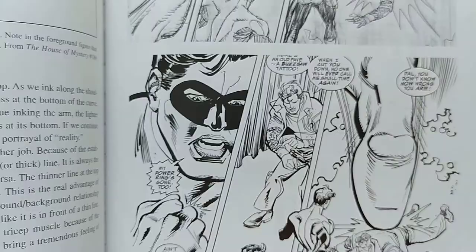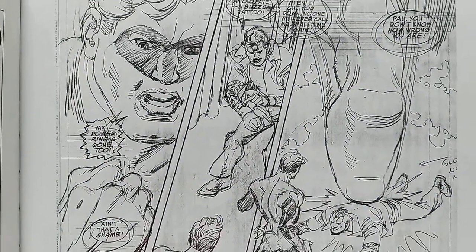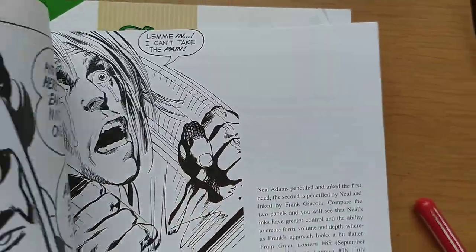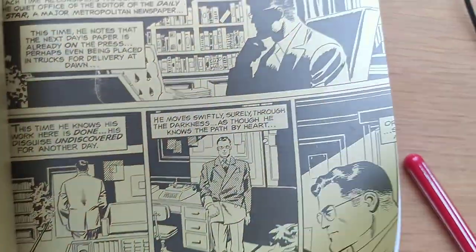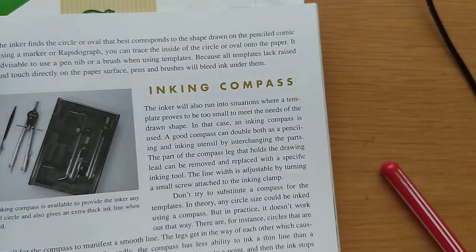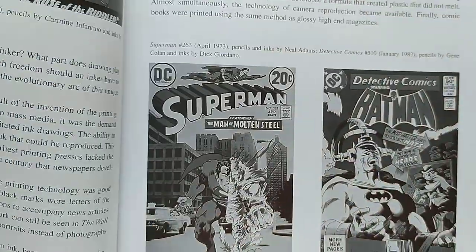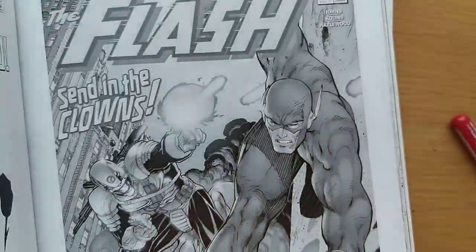Let me see where it is. Then it shows, before you ink, you should learn to pencil. But don't get discouraged, just do it. And I would say a lot of people in the past 20 years have started to ink digitally, but I think a lot of good things have gone, a lot of knowledge and feeling has been lost. And so I feel we have to return to that.